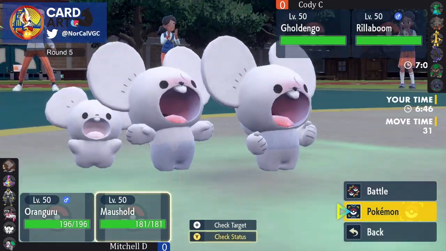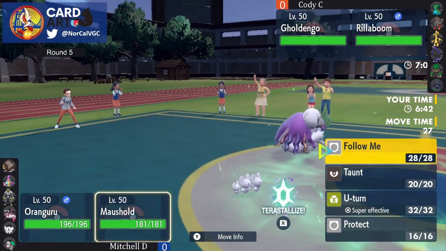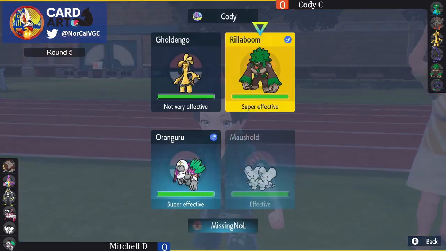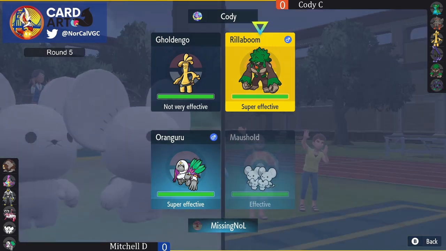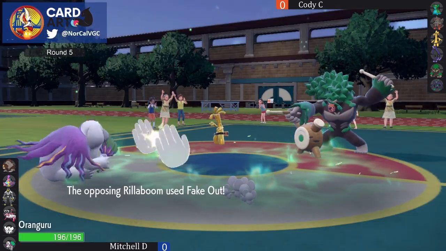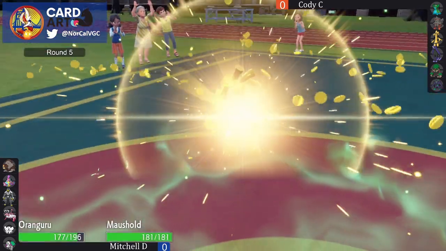We do see that the Rillaboom in this case does actually have Taunt. It could taunt to stop the Oranguru from going for a Trick Room, but of course Maushold can, as it likes to do, go for that Follow Me to stop that, or even go for a counter taunt. You can taunt the taunt. Maushold taunt Rillaboom, so Rillaboom cannot taunt Oranguru to stop Trick Room. Yeah, I would think in this particular spot, Trick Room is reasonably guaranteed from the side of Mitchell.